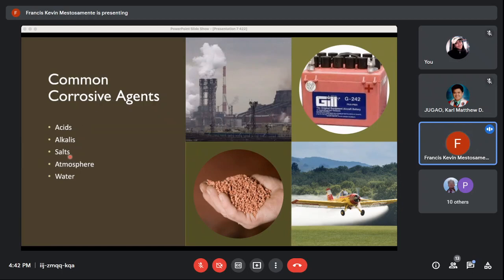Next is salt. Very self-explanatory. We got atmosphere, water. Atmosphere, of course, pag mas mataas ang ating altitude, mas mataas yung presence ng water or ng moisture. Salt is almost the same with water. However, mas mataas yung component nila to speed up the redox process compared sa water. Kaya if you will look into places near ocean, yung mga metal natin doon still usually corroded kasi mas mabilis yung pag-process nila compared sa fresh water.